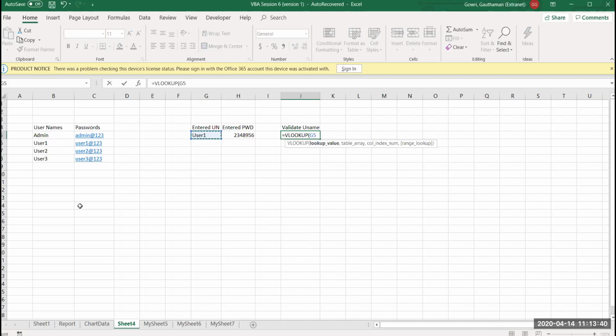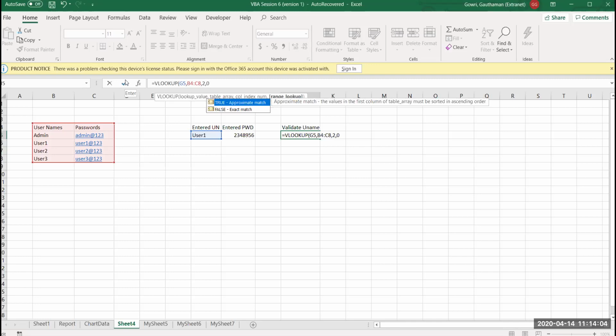So I'll give this and choose the data, make it absolute, comma, column index number. I want the second column.